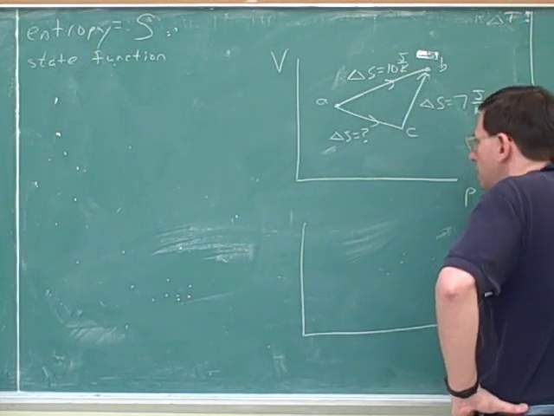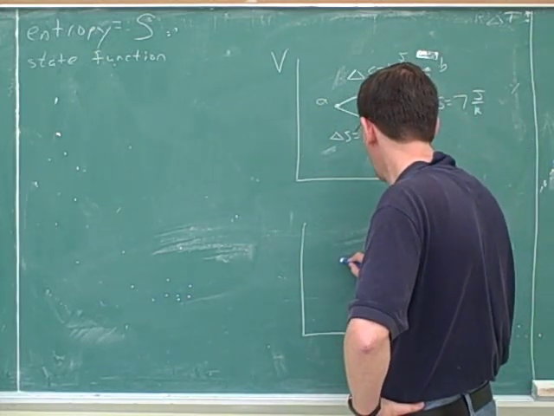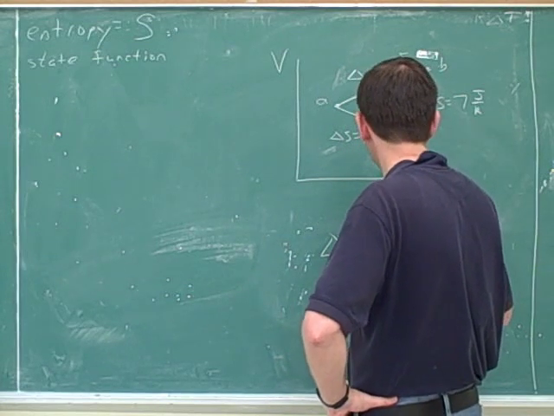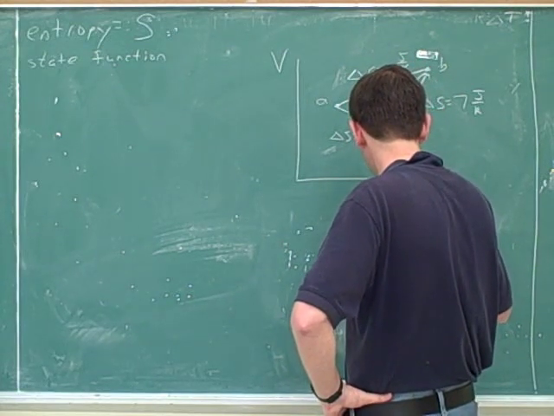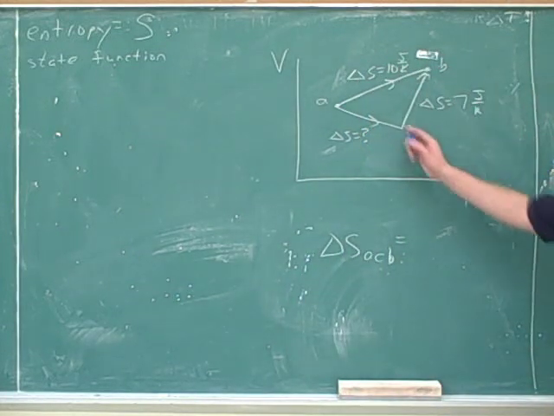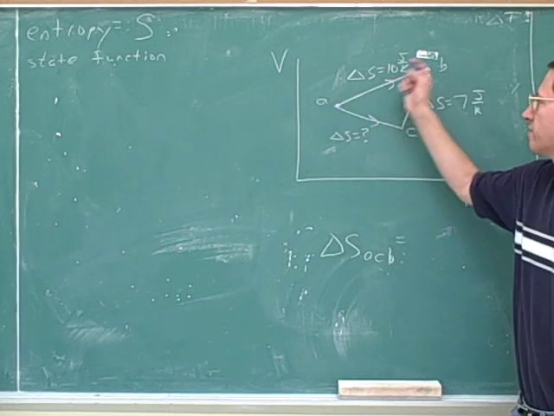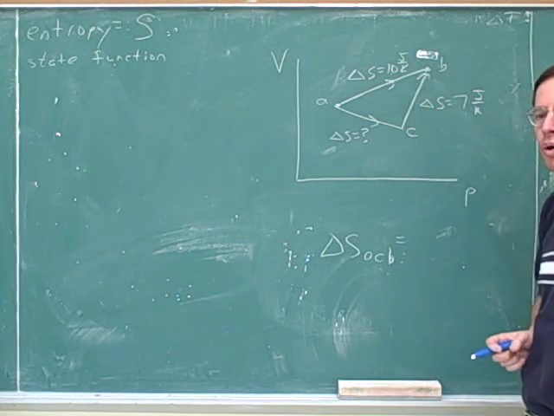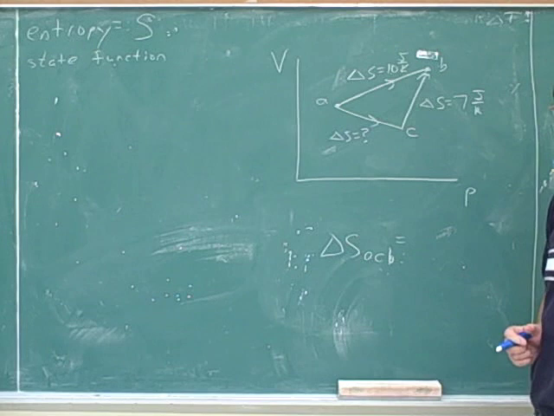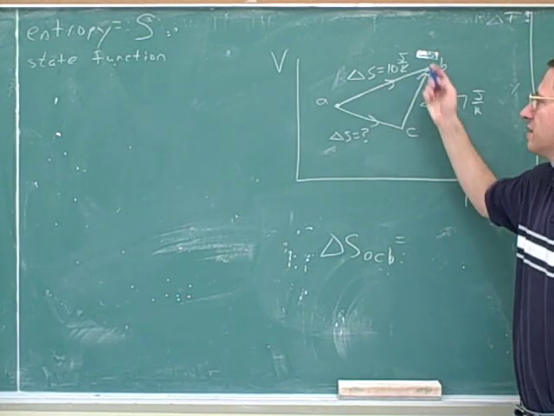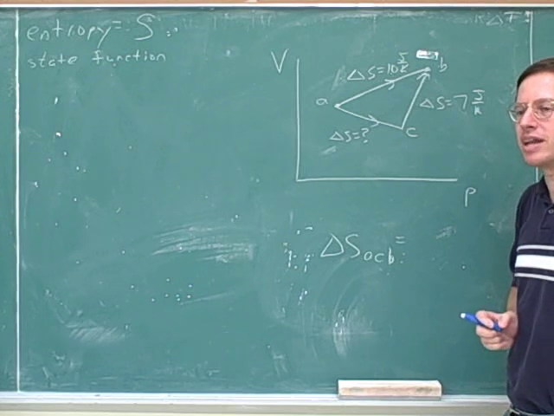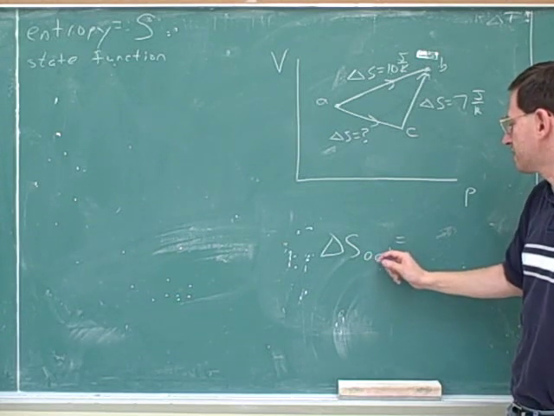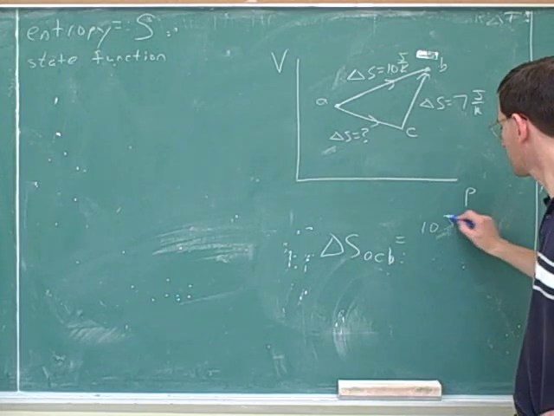Let's do a warm-up question. Well, we can do it for this one here. What would the total entropy change be if you start at A, you go to C, and then you go to B? So, we know if we go directly from A to B, the entropy change is 10 joules per kelvin. But what if you go from A to C, and then go from C to B, what would be the total entropy change? Well, the key thing is to use path independence. We know that if you go directly from A to B, the entropy change is 10 joules per kelvin, but that means that the entropy change any time you start at A and go to B is 10 joules per kelvin. So, what would be the entropy change if we go from A to C and then to B for that whole path? 10. That's right.